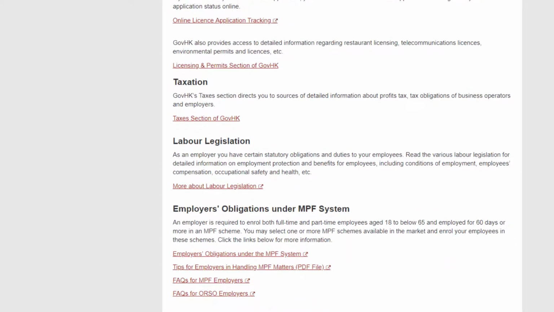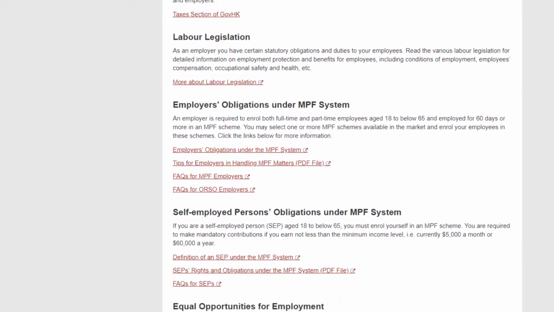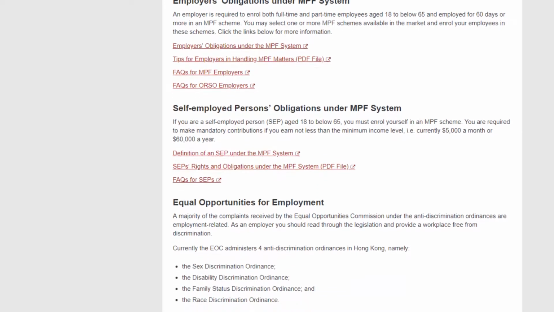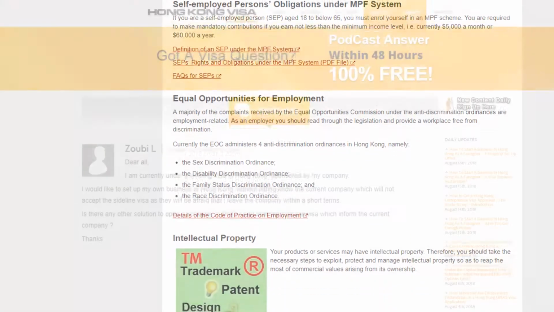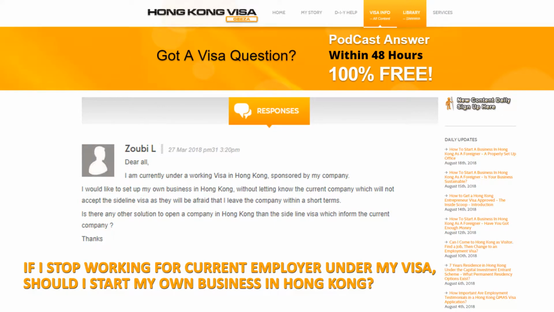But I know that if they go to the Immigration Department's website, they are not going to find the answer to the simple question: if I stop working for my current employer, under my visa will I be able to start my own business? Because there's a void of information that answers that standard question in that fashion. The information is put out there on the internet elsewhere in different ways. The Immigration Department don't couch it in those terms because they think about it in a different way.